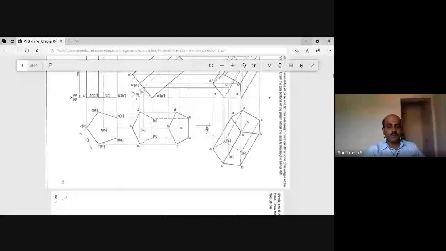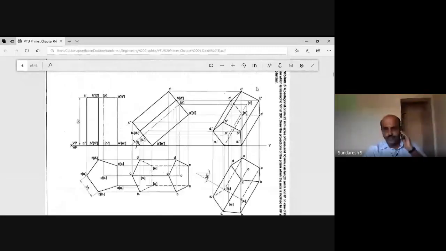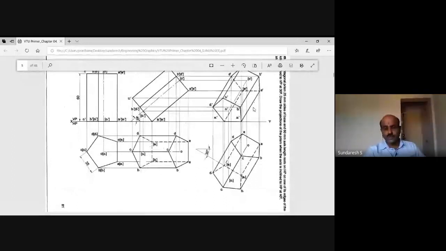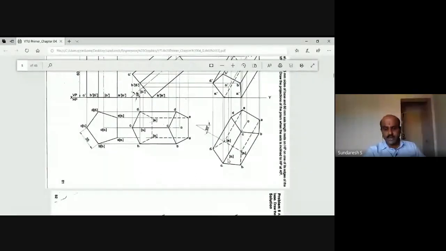We complete this. So here, what's happening? When you see this pentagonal prism from the front, the base is completely visible for us.